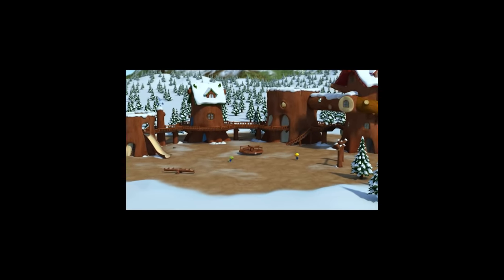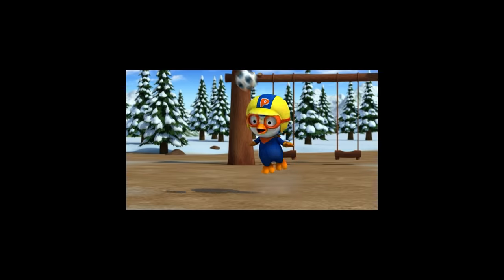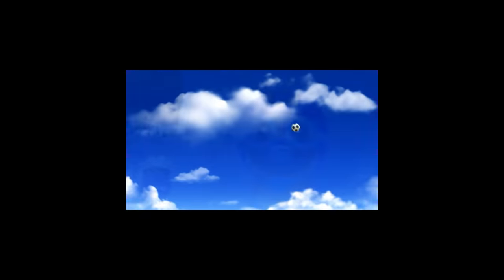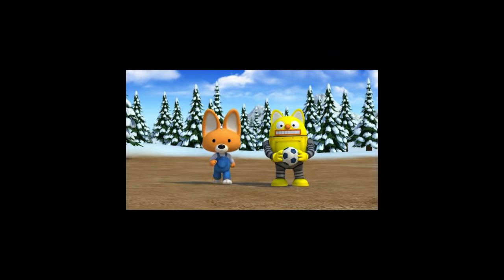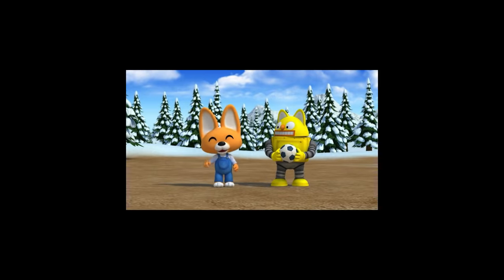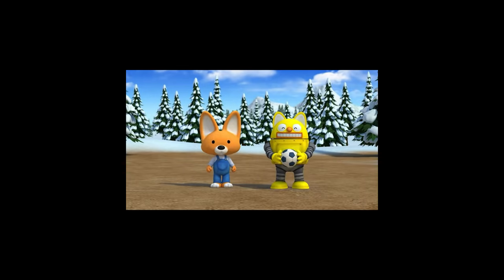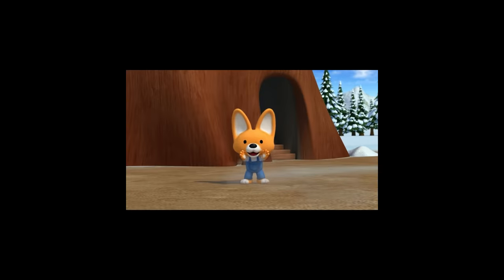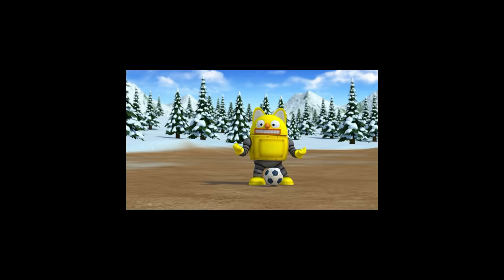Same and different. Pororo and Krong are playing with a ball on the playground. I got it. What? Rolling. Hello. I'm here too. Hi. Roddy, could you kick the ball to me? Oh, okay. Wait a minute. Roddy, kick the ball to me first. You want me to kick it to you? That's right. Kick it hard. Hard? Oh, I understand.